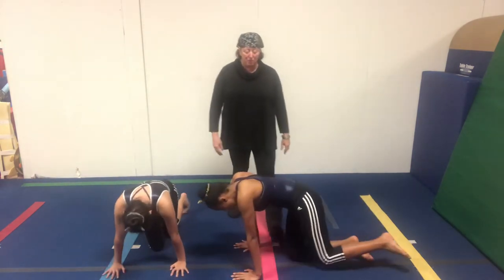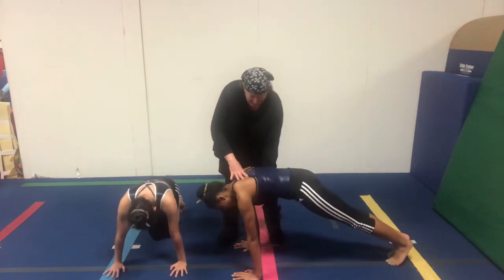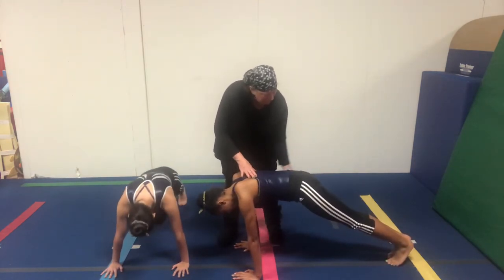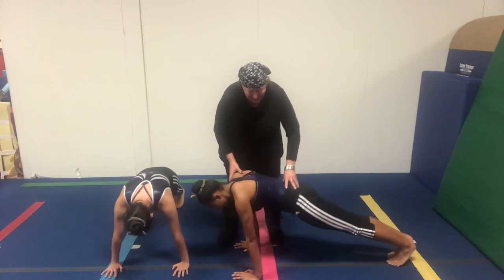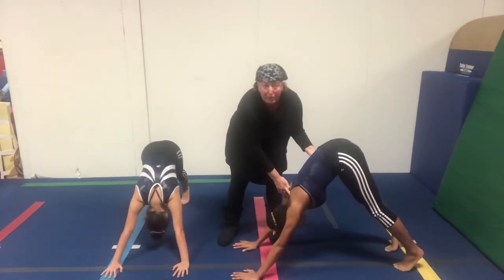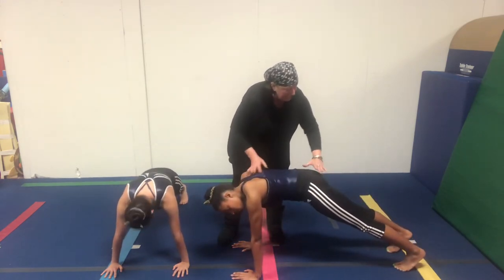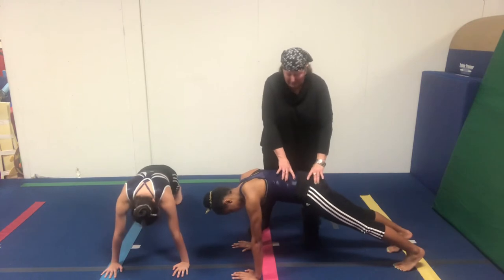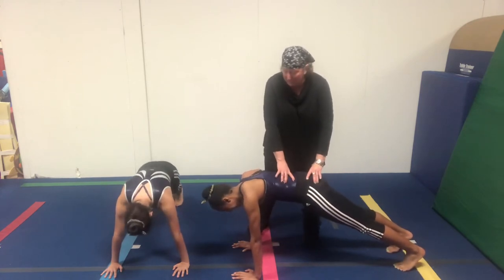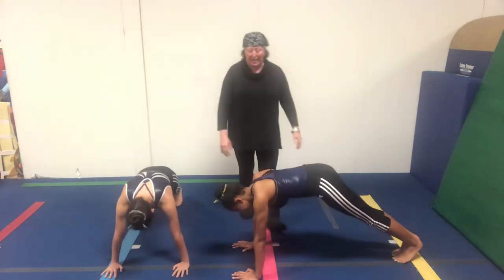Their hands are going to be directly underneath their shoulders. Go ahead, get in your push-up position. And they're going to be sucked up nice and tight, bottom squeezed, no saggy bellies, no bottoms up in a downward dog. Although a good position, but not for the plank. Okay, so they want to stay nice and tight. And one thing that you can do, you can apply a little bit of pressure to make sure that they maintain that position, and they're going to sing their ABCs again.